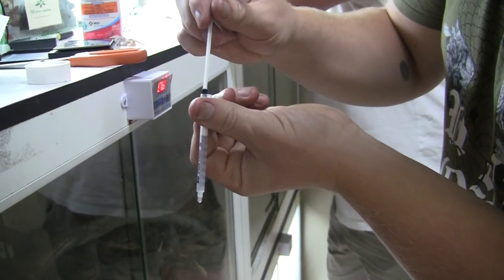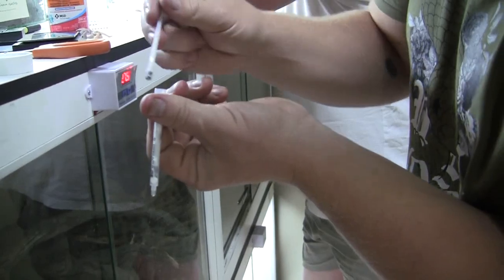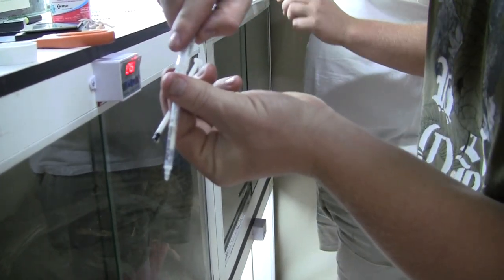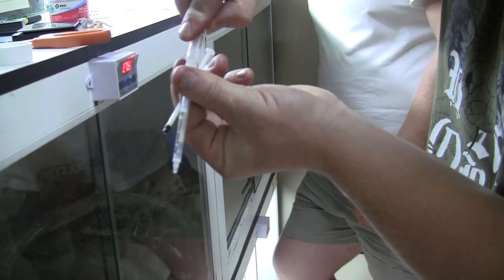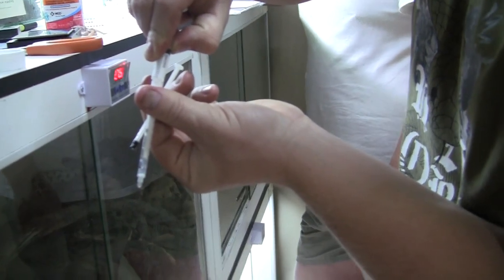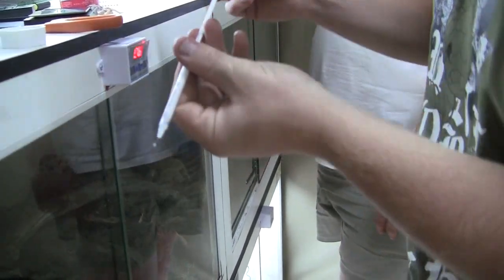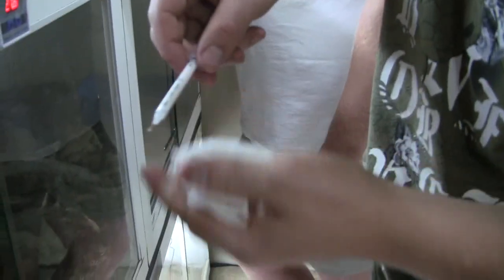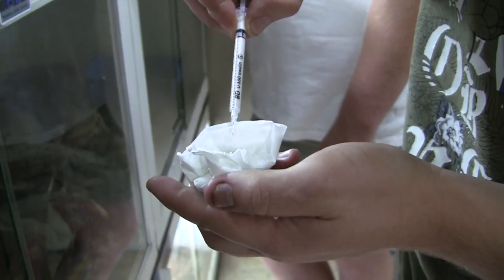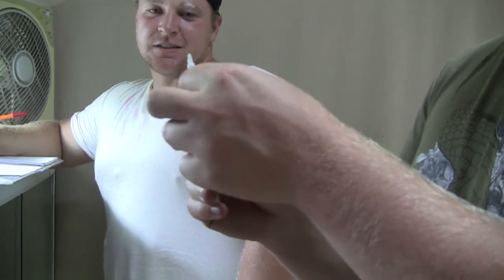Now that's the other issue. You get too much in? No. Airlock. If it's dark, what are you seeing now? Sorry, I'm spilling Panacur on your floor. That's fine, we'll give it a good clean up later. Normally you want to get any form of airlocks out so that you get the accurate dosages.